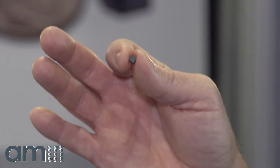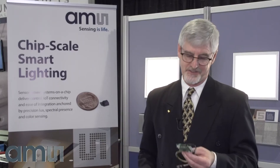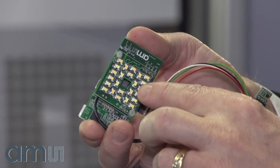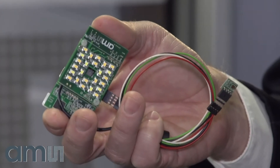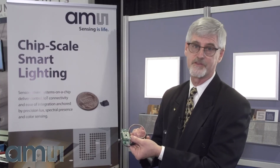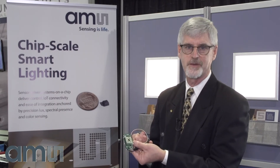The AMS family of smart lighting manager and director products is technology that embeds sensing as well as full intelligence and control of the luminaire. We do have a complete demo kit available that expands not only sensing for ambient light and color tuning, but also environmental sensing — in this case, temperature and humidity — as well as additional ambient light sensing for both day lighting and color tuning applications.